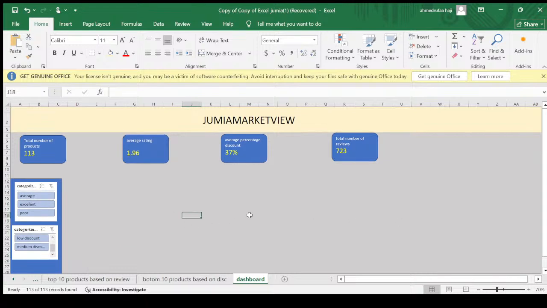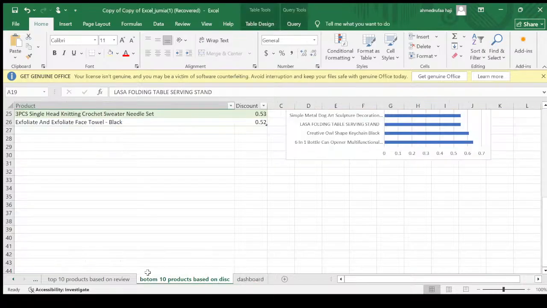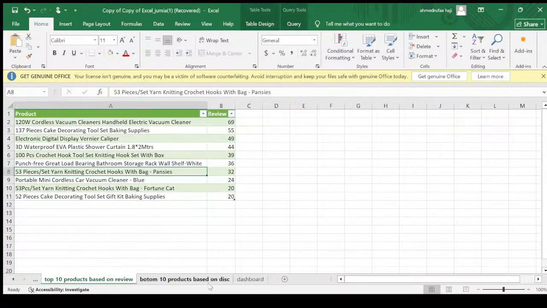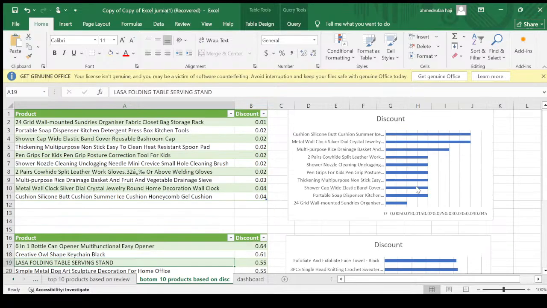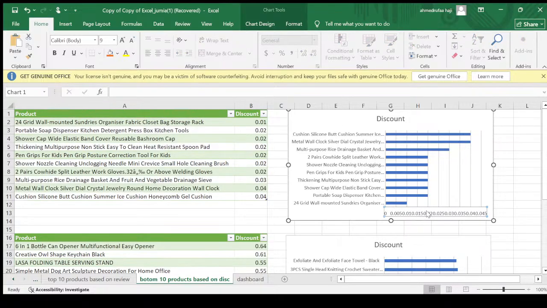Now we need to bring some charts. And our charts will be in this one. So first we need to modify this chart. What is this? This is products and discount. So this is the discount. Wow, this looks bad, to be honest. Okay, let me try this.